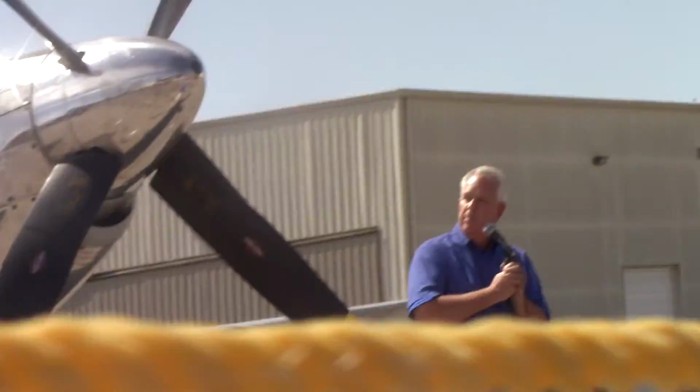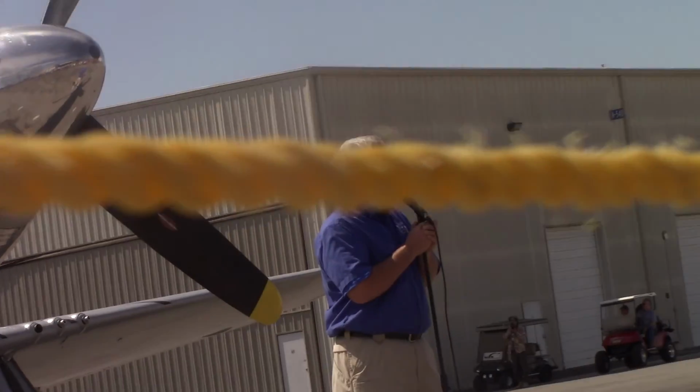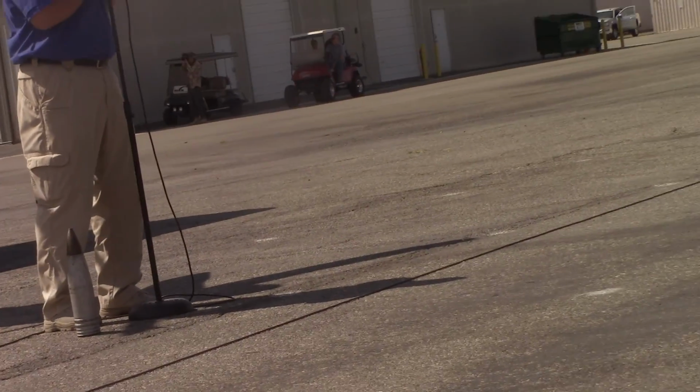So today you're going to get to see two aircraft fly. You'll get to see the Mustang in a moment start up, taxi away, followed by the 4 engines of the B-17. The Mustang has a Merlin engine in it. It allows it to fly super high, up to 36,000 feet. It has a dual-stage supercharger that allows it to do that. And it also had the speed to go in excess of 400 miles an hour.